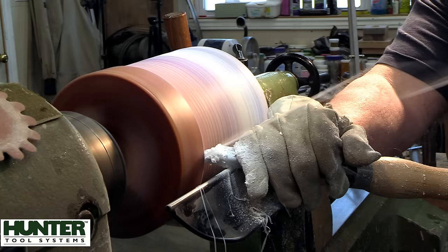So if you've made it this far in the video, I'd like to personally thank you for that. As you watch me assemble the electrical parts of this lamp, to be honest with you, it's quite simple. There's not really a whole lot to it. Follow the instructions that come with it. I did get this lamp kit off of Amazon. Amazon has probably thousands of these on there. So it's just going to depend on what style you like.